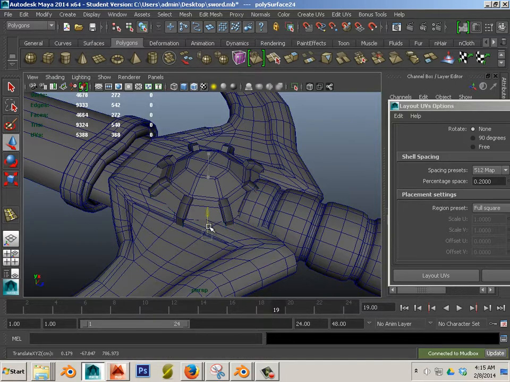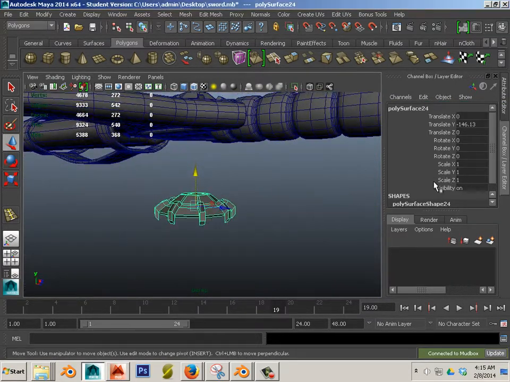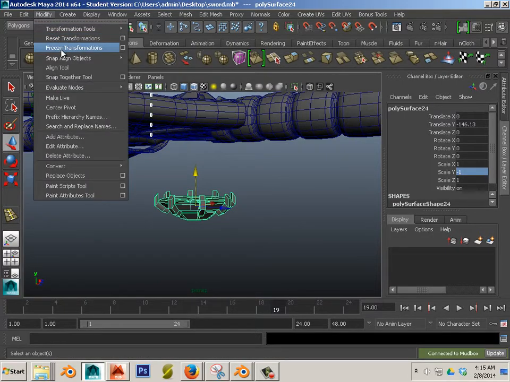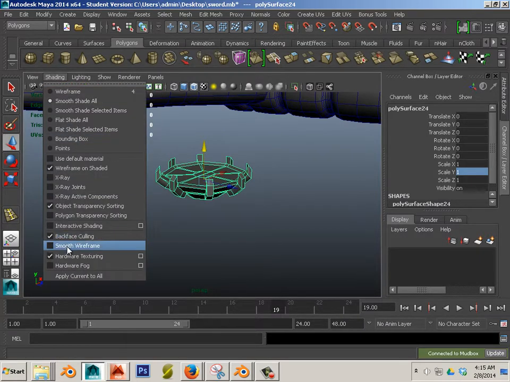Shift D to duplicate it. I can scale this by -1. I like to modify freeze transformation on that. And I also like to make sure the shading's okay, so I'll look at the shading under backface culling to make sure that the normals did not flip.